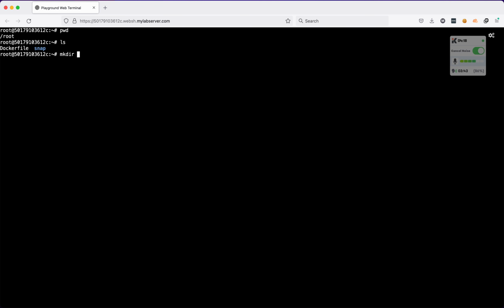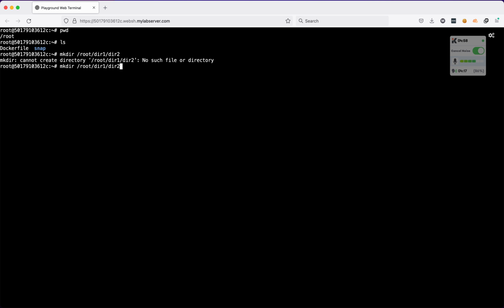Imagine we are creating a directory with an absolute path and the parent path doesn't exist. Imagine we run mkdir /root/dir1/dir2. What happens in that case? Because in root there is no directory called dir1 or dir2, how is it going to create this particular directory? In that case, our command will fail and say no such file or directory.